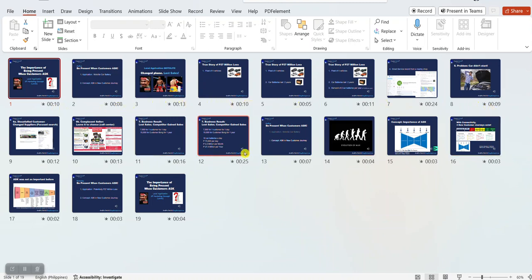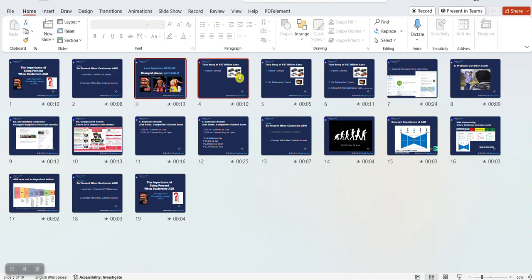That's the time I put in per slide, and the total, as you know from the video version of this, was 3 minutes 3 seconds. So how do you reduce this, because there's still an excess of 3 seconds? The reason I advocate a PowerPoint with narration is if you wanted to reduce this by another 3 seconds, then you can just delete one slide. If you delete one slide, that takes out automatically 13 seconds and you're left with 2 minutes 50 seconds.